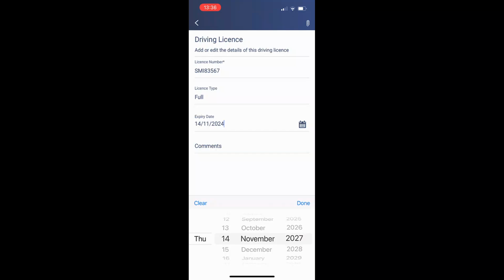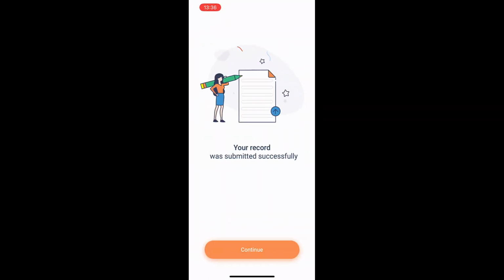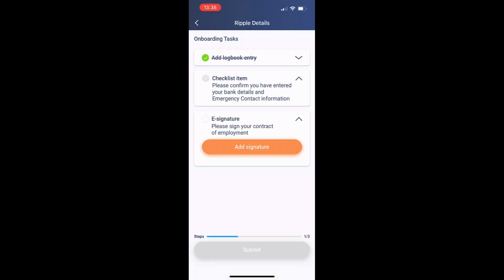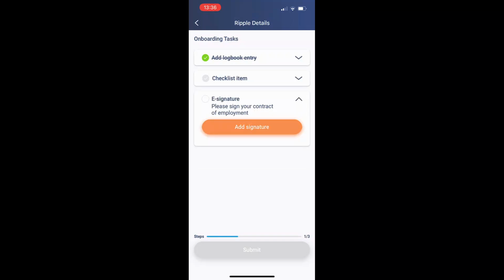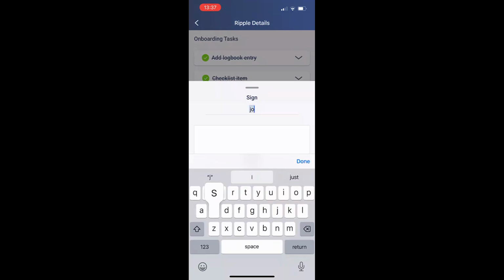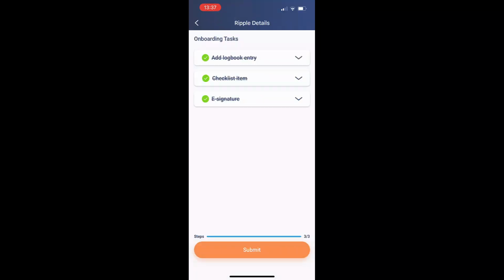The Ripple workflow tool can automate these tasks, so they're automatically assigned to every new employee based on their start date. You can also use the Ripple workflow tool to automate any other processes and notifications. But the important thing to note here is that the employee is able to complete their assigned tasks through the mobile app, which means there are no barriers to entry if the employee doesn't have access to a laptop or a computer either at home or at work.